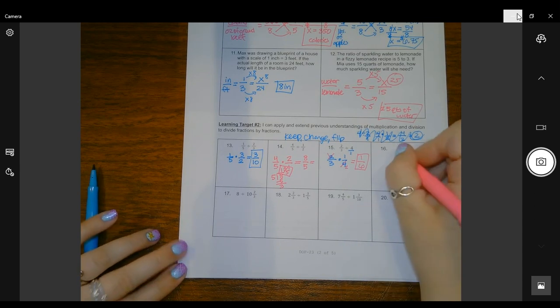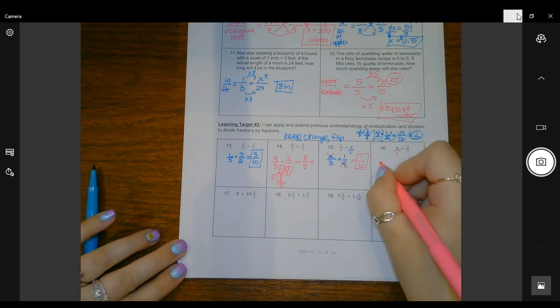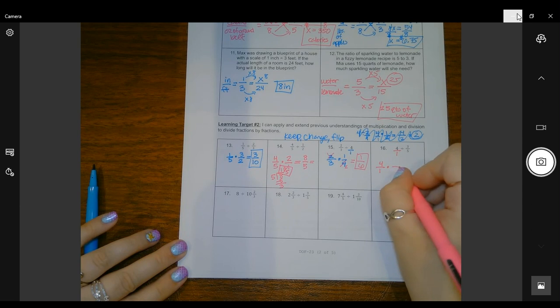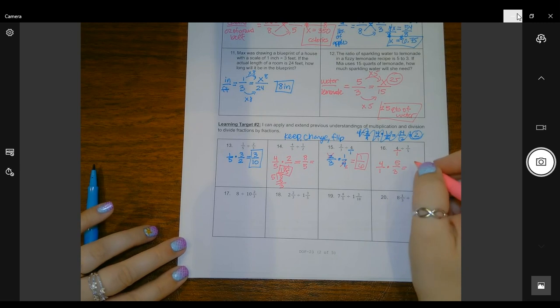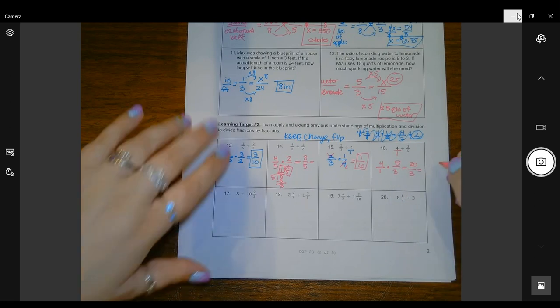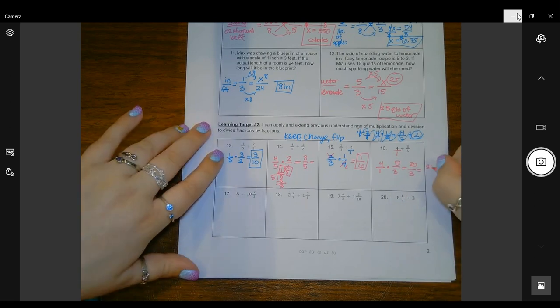That makes a difference. Okay, for this one, to make a whole number a fraction, you just put it over 1, change division to multiplication, and flip that second fraction. That can't cross cancel, that can't cross cancel. So then you multiply across. 4 times 5 is 20, and 1 times 3 is 3. Now I'm going to keep this inside the house, and I'm going to put 3 outside the house, okay, because that was improper.